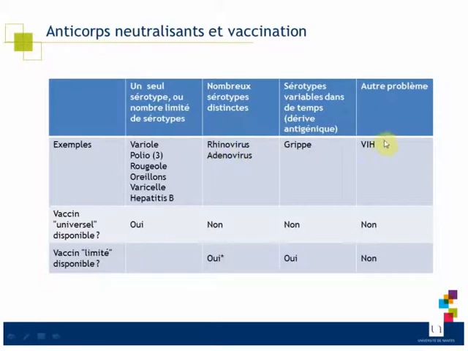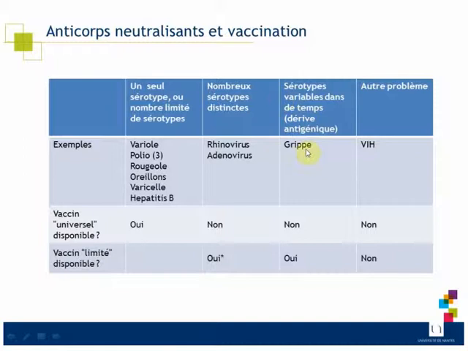And there are some viruses which pose problems. Rhinovirus and adenovirus have lots of different serotypes, so you can only make a limited vaccine. There are actually none that are used anymore. But for a while in the US, there was an adenovirus vaccine that was specific for 1 or 2 serotypes. It was used in the army and it was effective, but only against a very limited number of the viruses that were around. These kinds of limitations meant that they stopped using it.